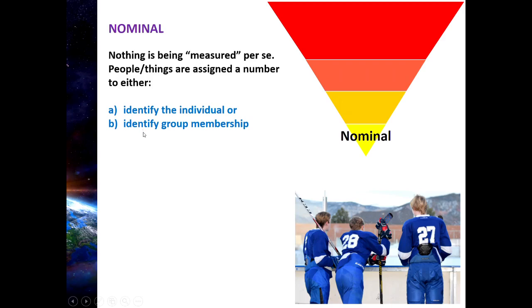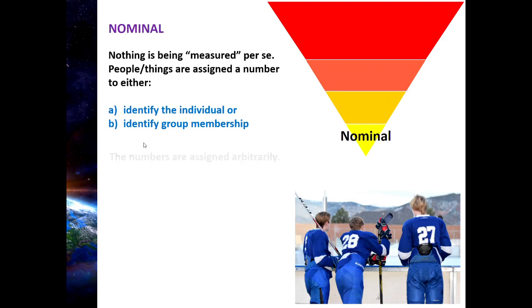So a common use of numbers that would fulfill this second use would be, when you're coding variables into SPSS, to assign every male participant a 1 and every female participant a 2. So 1 is male, 2 is female. So you see, we're assigning numbers just so that the computer will understand what a 1 means. A 1 to the computer now means male, and a 2 means female, right? So those are the two uses of numbers on a nominal scale.